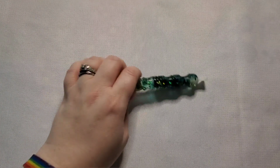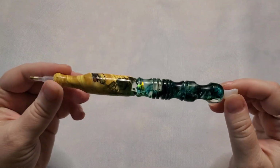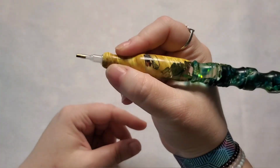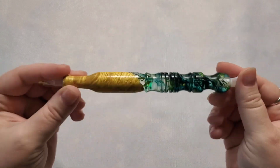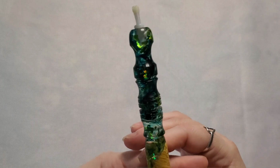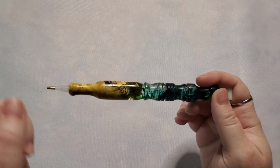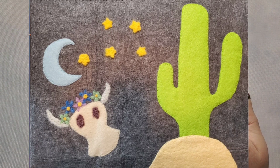Now, the last pen, this is the last pen I got. I just got this in the mail yesterday or the day before. Again, with that pencil grip style. I love this. Again, this one does not translate as well on camera as it does in real life. So I will insert the photo here of what this is based off of.